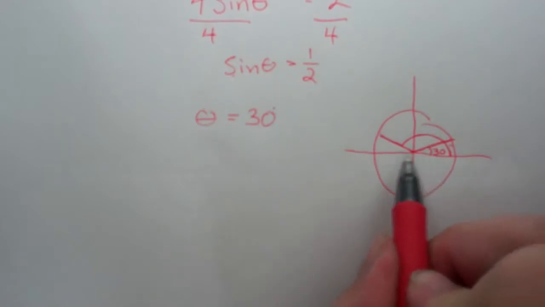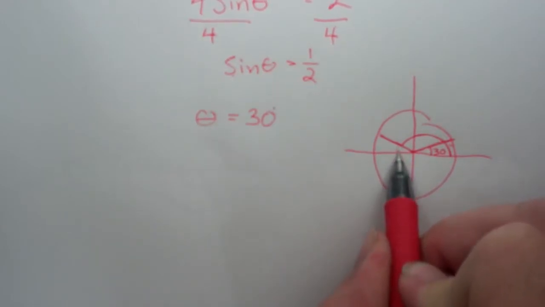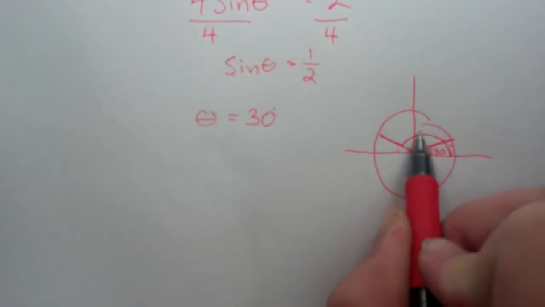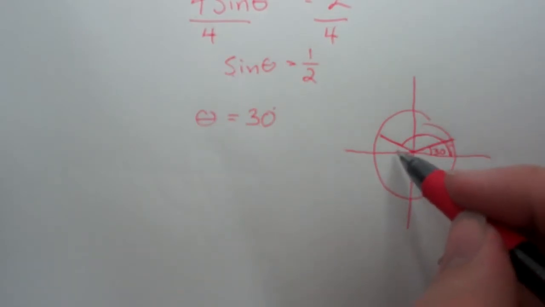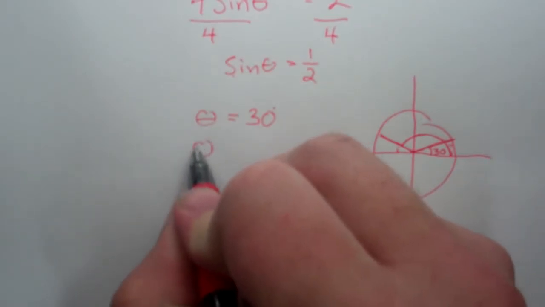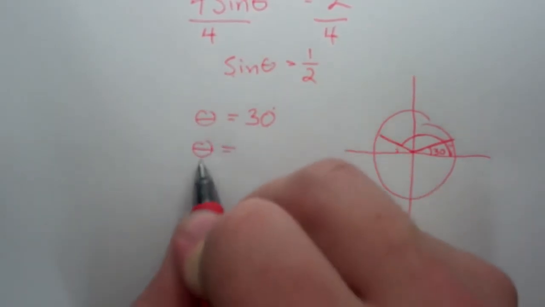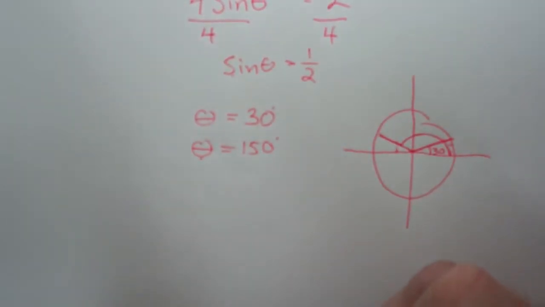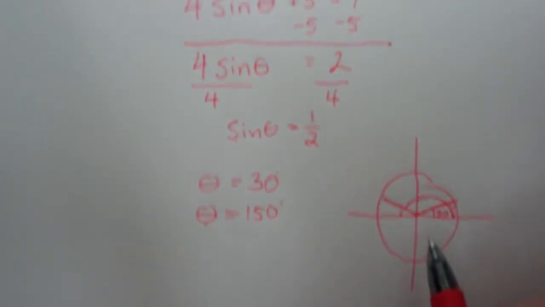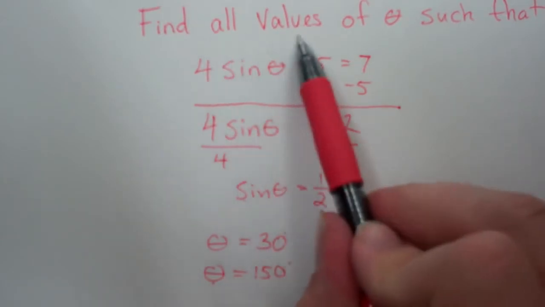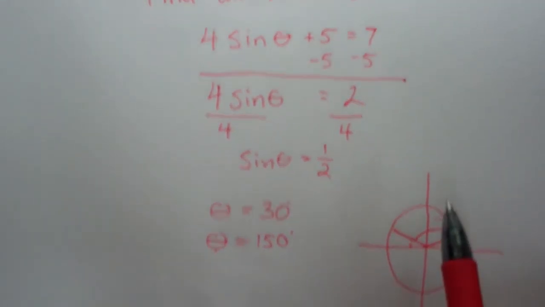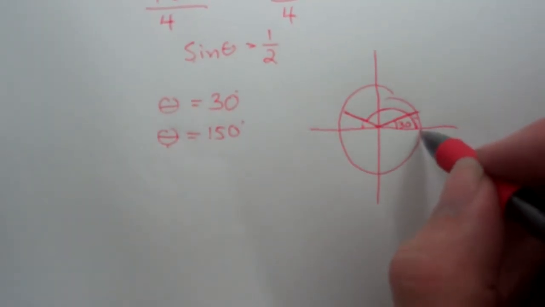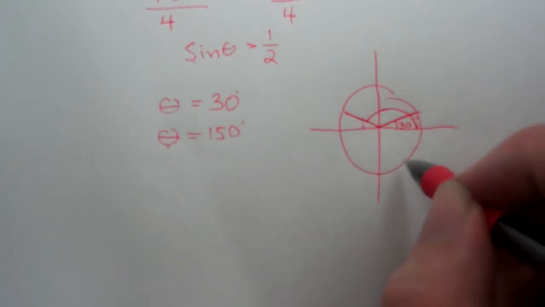Well, if this is 30, that means that this is 30, which means that if we went the whole way, that would be 180, but we're not going the whole way. We have to back up 30, and so what we have is 180 minus 30, so another angle that will do it for us is 150. But this was saying all values of theta that will do this trick, and there's no reason that we have to only go around the circle at most once.